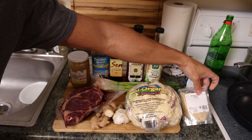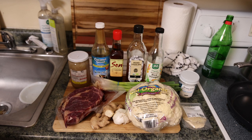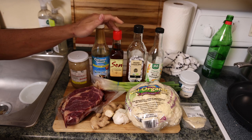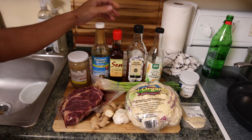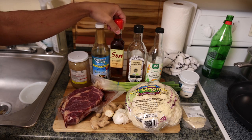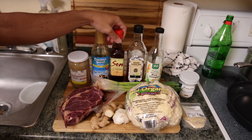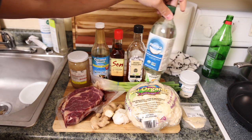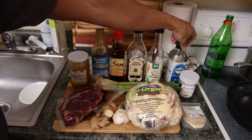Almost every Asian recipe has ginger, garlic, and scallions — aka green onions — along with sesame seeds. We also have pure ocean salt from Frankie's free-range meat. The substitutions — coconut aminos and fish sauce — help reduce inflammation a bit, since soy sauce is soy and oyster sauce is made from shellfish, which can be more polluted. Instead of sesame oil, we're using organic liquid coconut oil or butter, which is far less inflammatory.